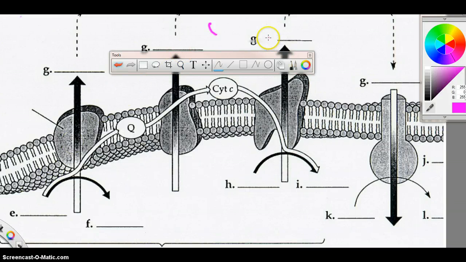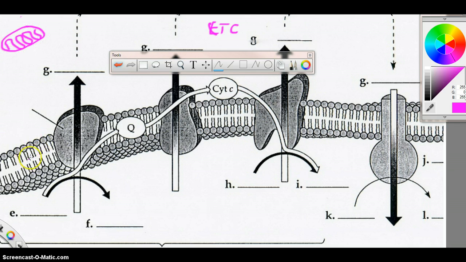Alright, last but by no means least, a quick overview of what we like to call the electron transport chain. First things first, we are inside the mitochondria. So here's a mitochondria, and inside it you have all these little membranes, and these are called cristae. When you look at these, there's tons of them.